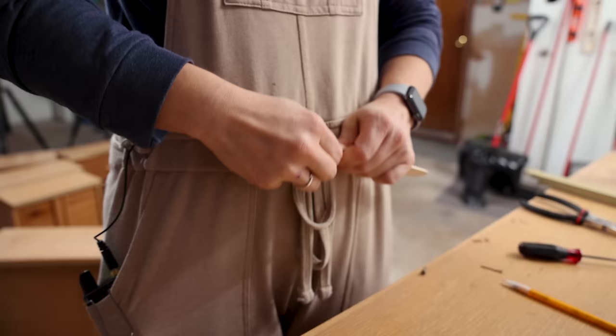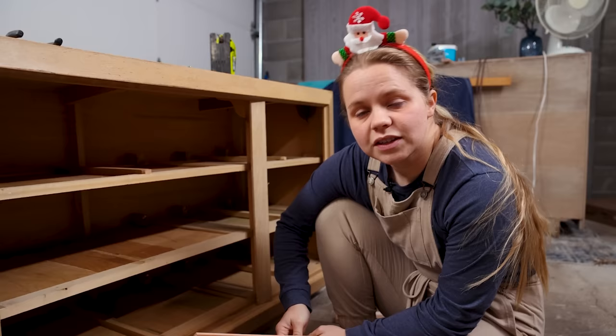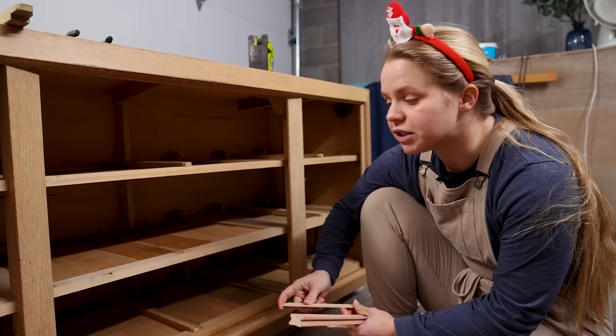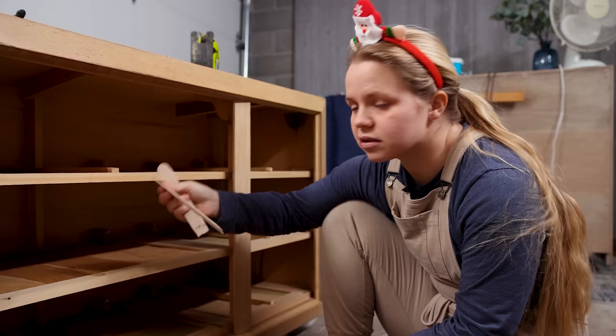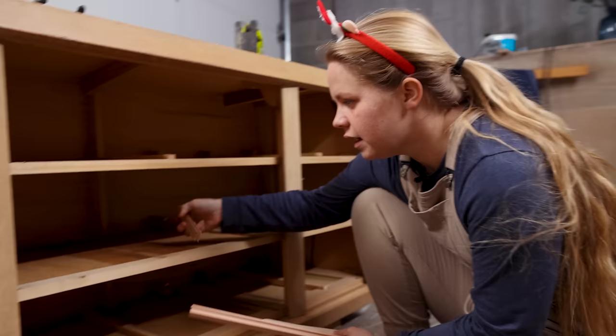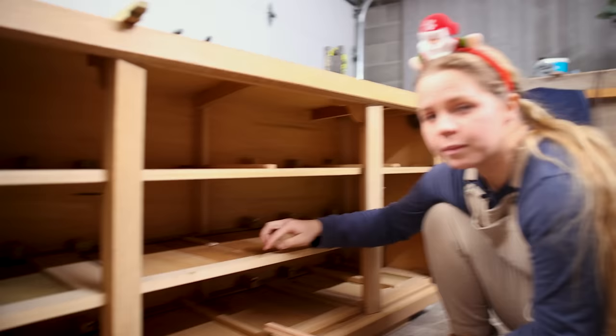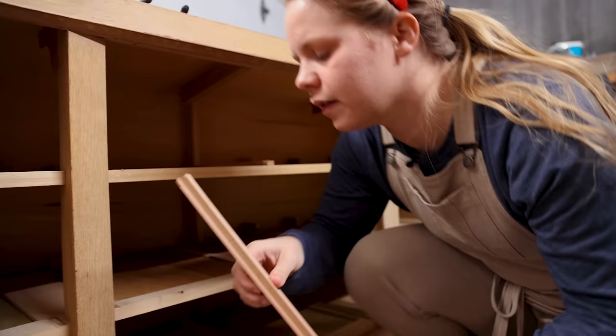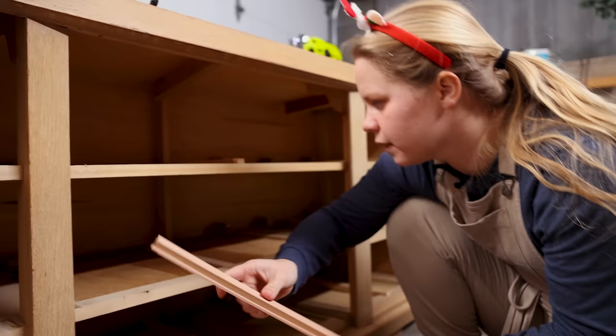I need to cut this. This isn't necessarily the way that I wanted to have to do this, but I am going to be adding shims basically to the bottom of the drawer slide that I am installing, using some wood glue and some shims — just popsicle sticks or stir sticks that I use. They're solid wood, so it will hold up just fine. I'm going to be putting them underneath this guide just to elevate it a tad bit. I had my dad come out and we think this is going to work just fine and it'll still be holding its integrity once everything dries.